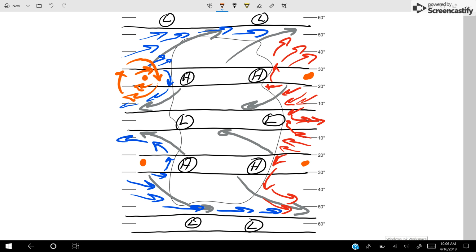So that's one way to understand this ocean current going south. Over here, same thing. This is like a wheel going this way. So this left side of the wheel is going to go north. So this is warm because it comes from a warm place. This is cold because it comes from a cold place. Same thing's happening down here, except these wheels are going this way. So the oceans swirl clockwise in the northern hemisphere, counterclockwise in the southern hemisphere. This is cold because it comes from a cold place. This is warm because it comes from a warm place.